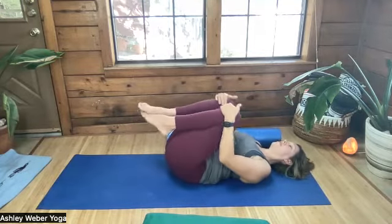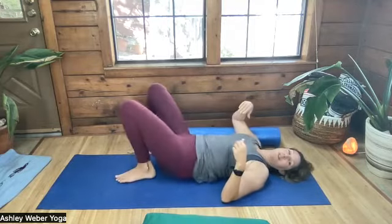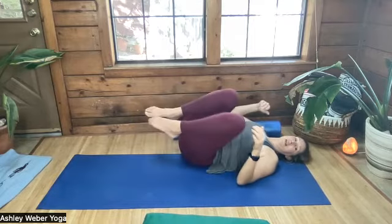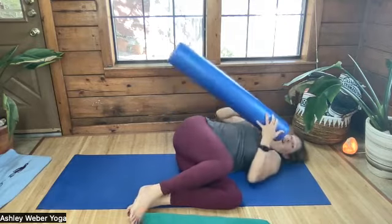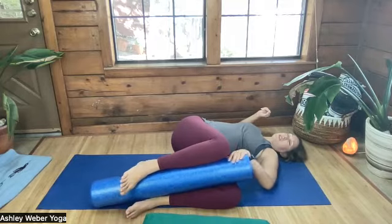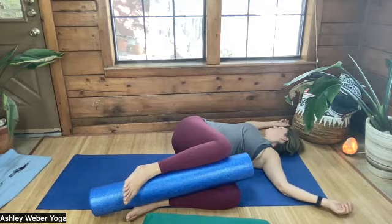Draw the knees into the body. Let the legs fall over to the left. Move my body over a little bit. And then arms can open wide. You can stretch your right arm out to the right, gaze to the right. If you want to take that foam roller in between your legs, you can. Just adds a little more ease in your low back here.